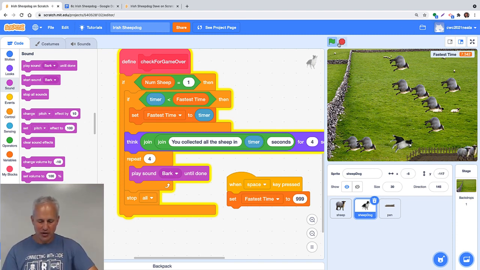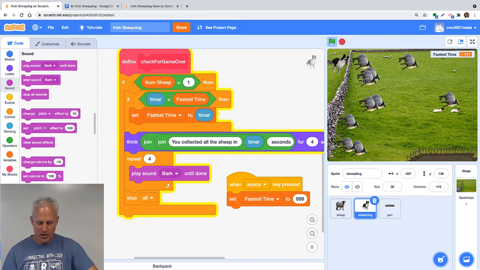Oops, I caught too many sheep. Hold on. I need to catch only one sheep. It's kind of a bad test. Does this look like one sheep to you, Keegan? Yeah, that didn't work either.